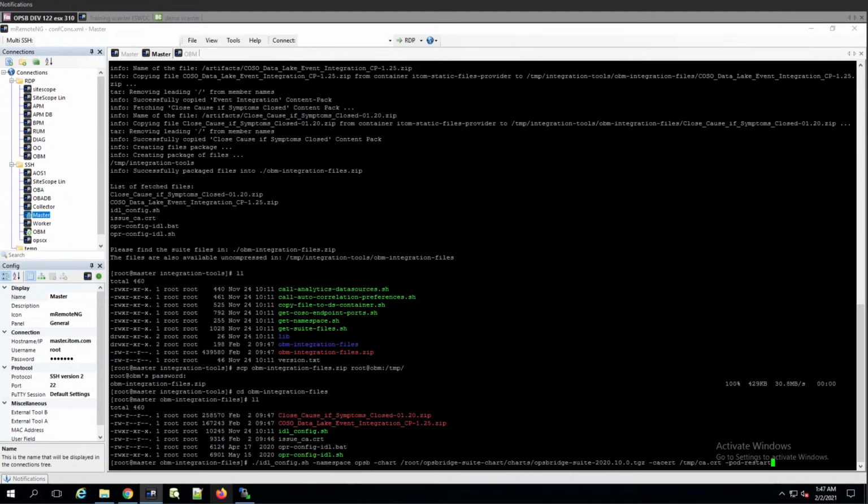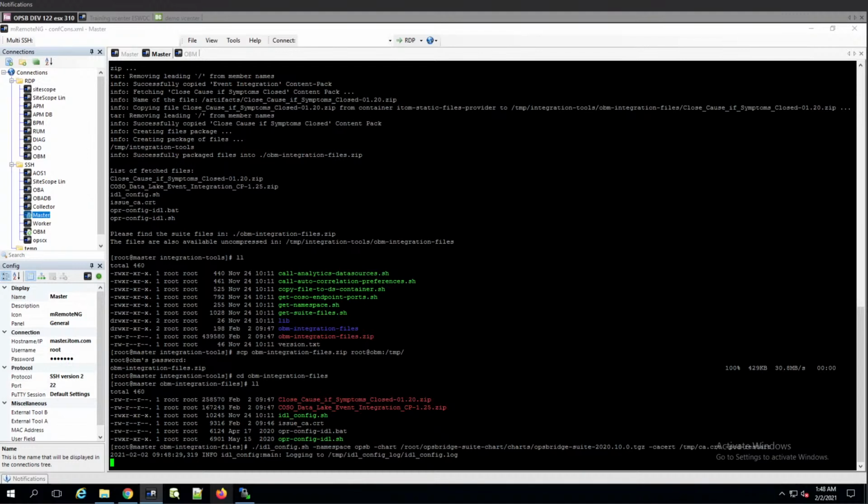So if you ever installed 2010 version, for you it's going to be ops bridge -helm, but I prefer to keep it ops bridge, or ops b, because it's just easier on the fingers when you need to type a lot of kubectl commands, right? And then it's going to use one of the default charts that I preset the path for, located in my master node. It's just the Ops Bridge chart that you download from whatever you use. And then we're going to specify the CA cert from OBM to use, and it's going to restart the pods.